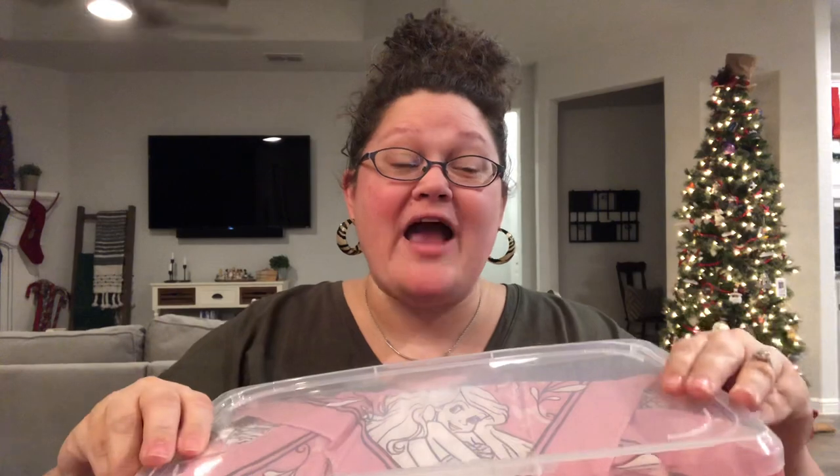I already took the 107 rubber band off. You can get these on Amazon and they just help keep them contained until they can get to the distribution center where the distribution center will tape them all up. These clear boxes — I get a lot of questions about these. These are actually from Daiso, which is a Japanese dollar store. They do have an online store with a few selections, but just like Dollar Tree, you have to order things by the case. These boxes are actually not on their website, and even in the store, they are hard to find. They're not always in stock, so if ever I find them — there's been some years where I couldn't find them at all — whenever I find them, I buy as many as I can afford at that time.